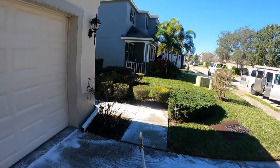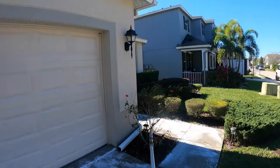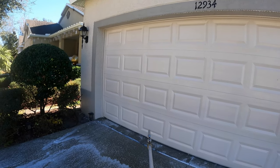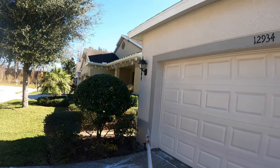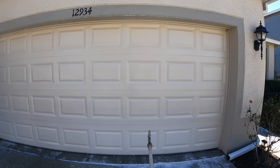You guys, so everything is soaked up. Driveway, right side, front side, back side. I'm gonna rinse from the back, move to the front, and I got this left side of the house. Jump on this driveway next. All right, easy, easy.